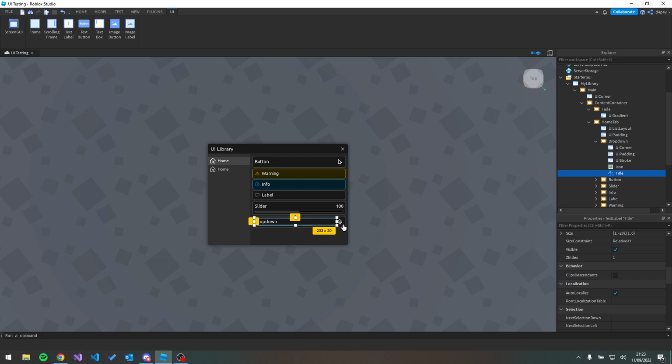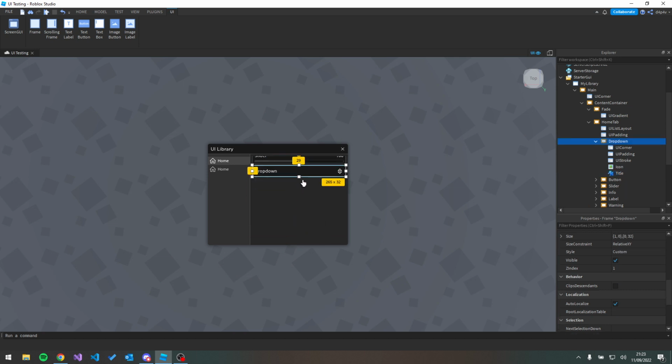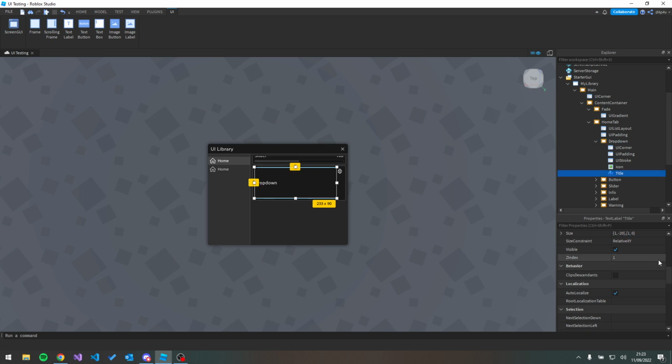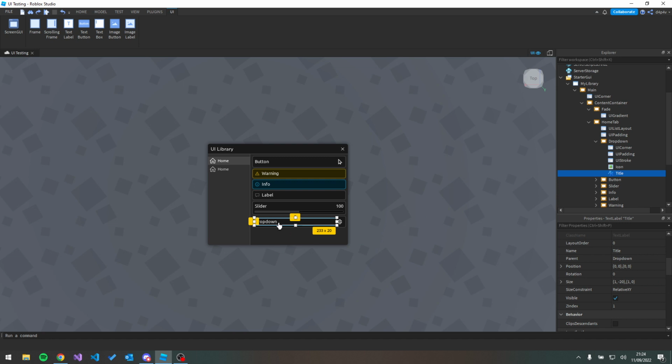So the drop down, I'm gonna make it have an overlay. Or actually no, I'm gonna have it resize. So when you have a drop down, you're gonna have to resize it so the elements fit. Now this, as you can see, we have a problem with the text, so we're gonna have to change the way it behaves. So instead of having the size on the Y be 1, we're gonna change it to the original size, which is 20. Okay, so we're just gonna change that right here, and our problem is solved.